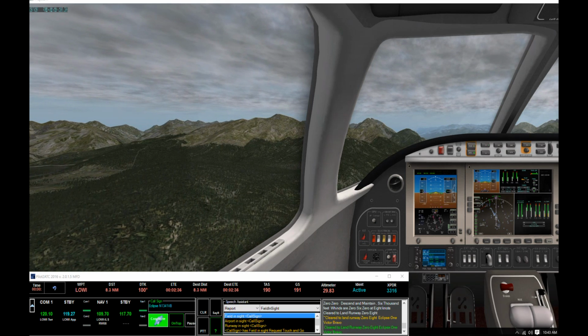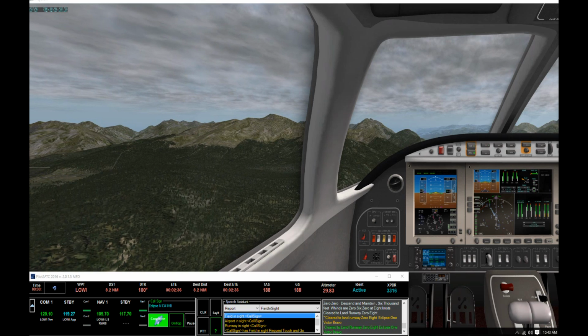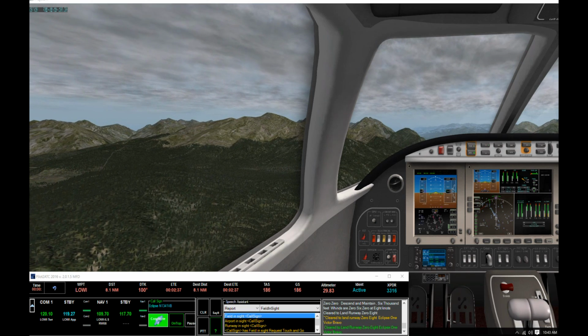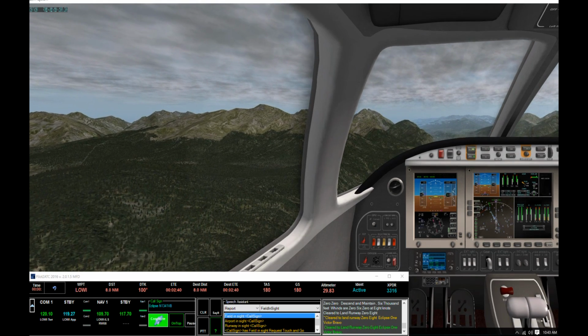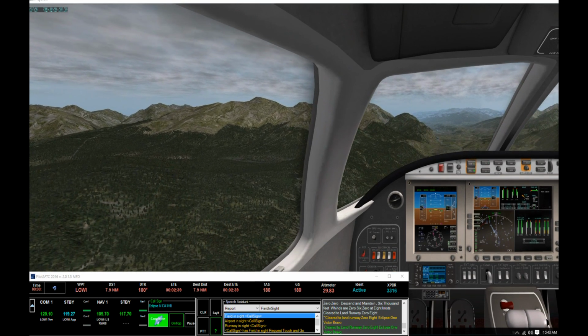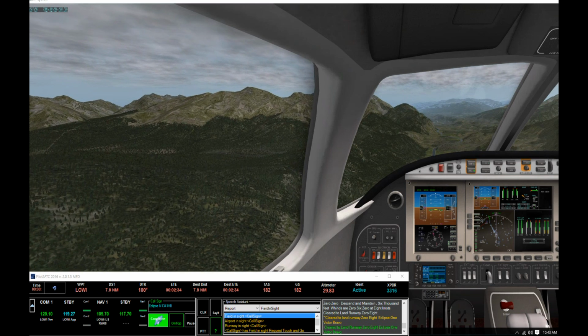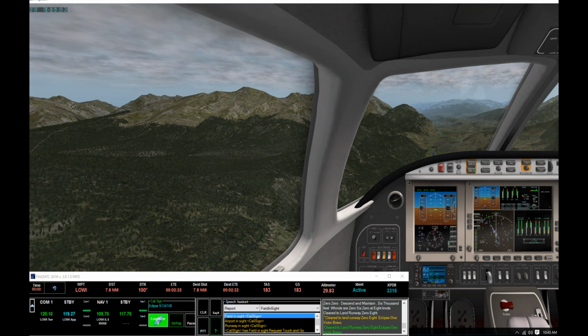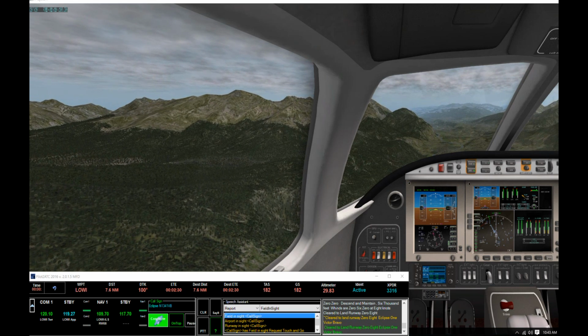Let's put in some flaps. Can actually see the ground, so we've been cleared to land, which means we can continue descending.